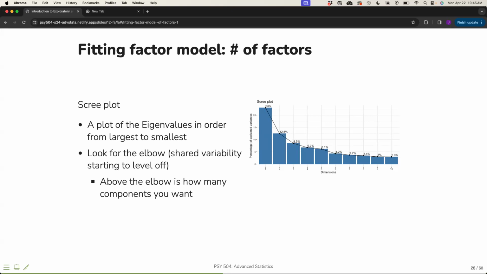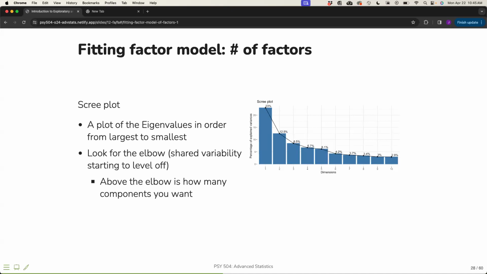However, this is a very subjective endeavor, and it's not really reliable. So Chris, you say 6. Someone might say, I think it's 5. That seems like a good elbow for this scree plot. So it's not really reliable.